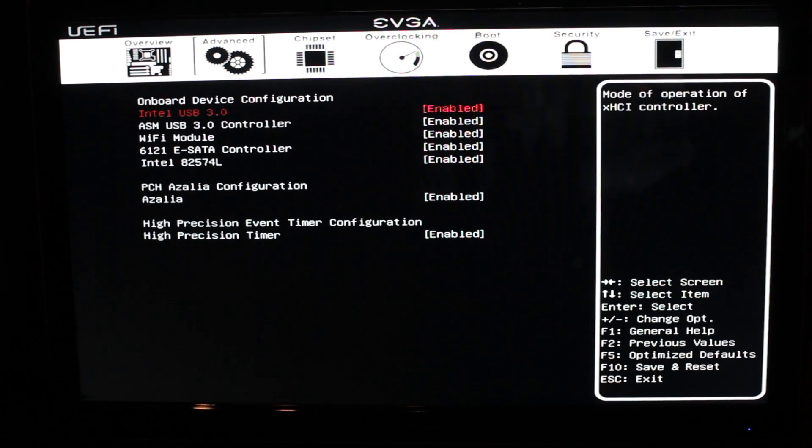We've got two different USB 3.0 controllers, and you'll see those on two different sides of the back of the motherboard. There's a Wi-Fi module option — this board does not have Wi-Fi built in, but you can add a Wi-Fi module to the mini PCI Express port. Everyone's complaining about no Wi-Fi, but it does have Bluetooth, and it cuts the cost on the board itself. Manufacturers usually add $10-$15 just for Wi-Fi — just go on eBay. There's our eSATA controller and the Intel NIC, the Intel 82574L, on the back.